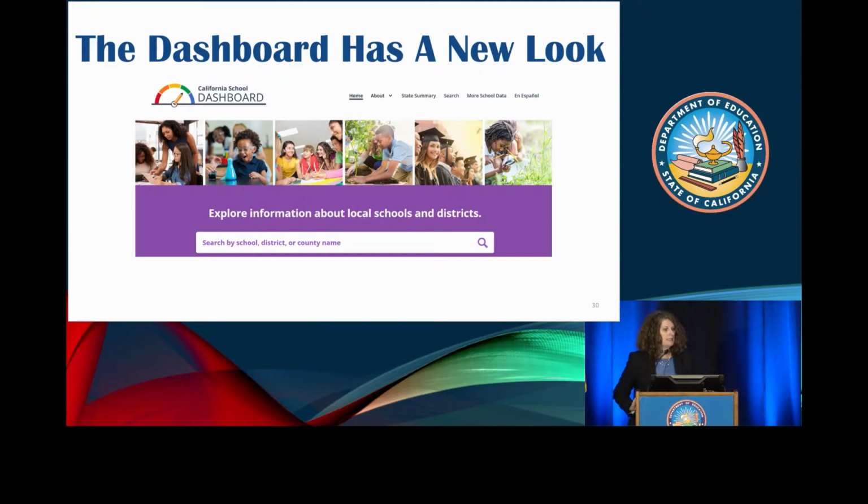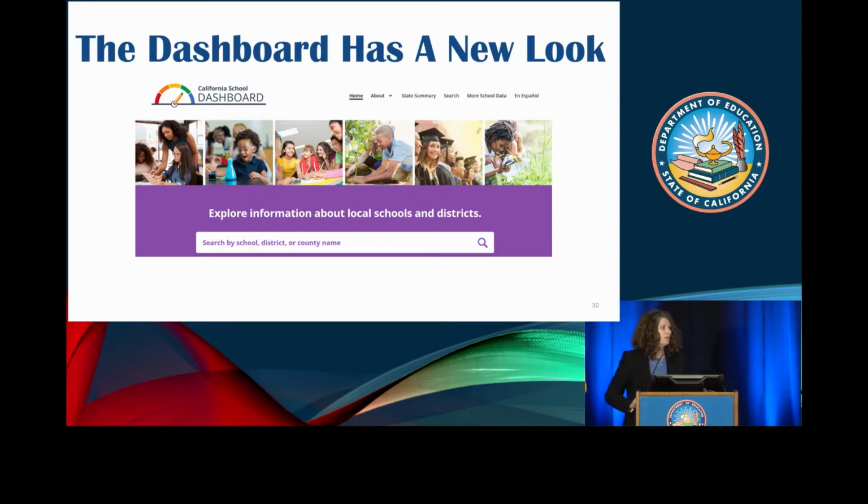So we're really excited to be releasing this come November for our private preview and December for the public release. What we're trying to do with this prototype is make the dashboard user-friendly for parents. Things that you may have seen in the dashboard, like status and change report, or detailed report, or indicator report, those don't exist in the same function or places on this new dashboard. In fact, just by the homepage, you may see at a glance, there's less text.